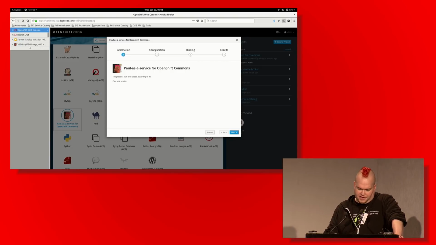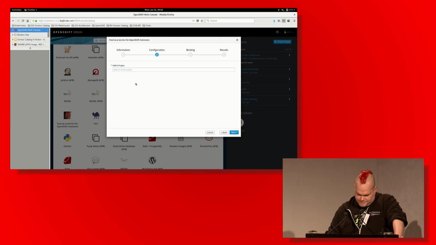So here we go. I've got a new service here. And I'll just stick this into the demo project too. And what you should have seen here is a drop-down allowing you to choose the Mohawk color, but apparently I have messed something up just a little bit.